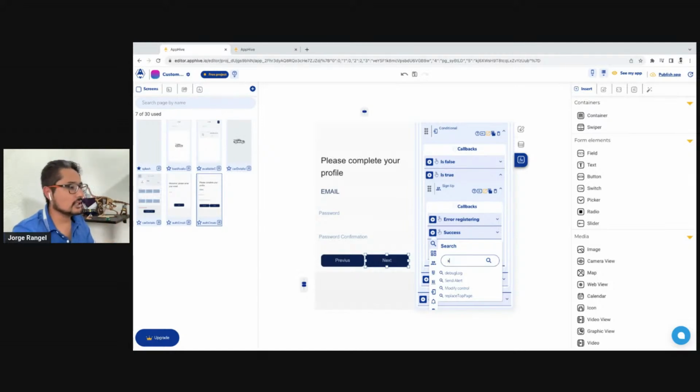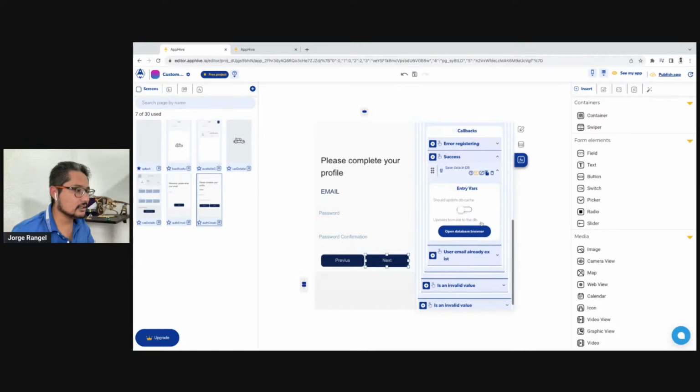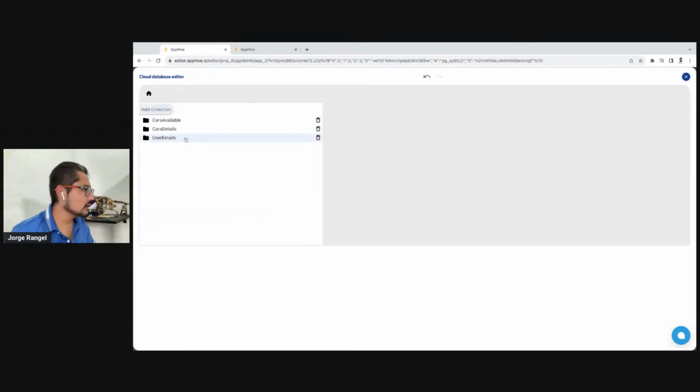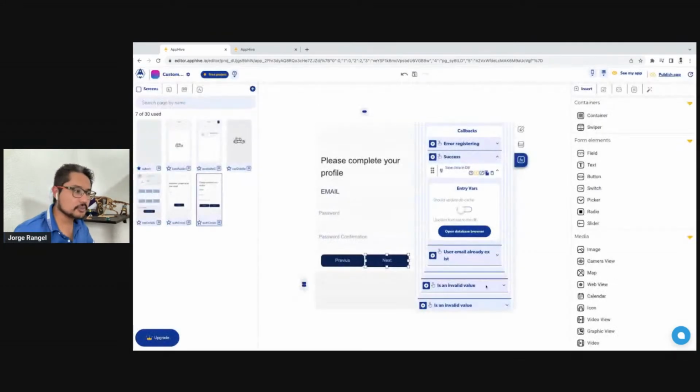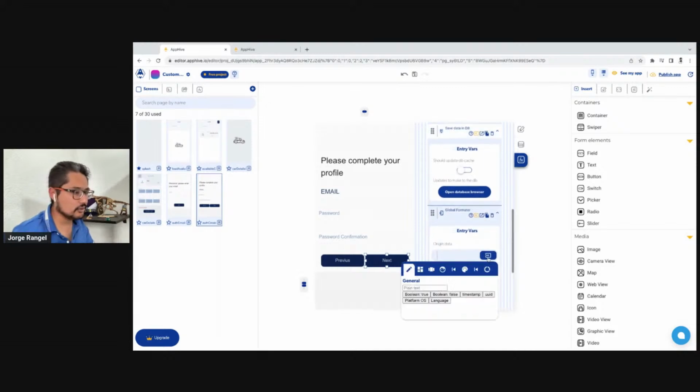So let's put here a save data in DB. And here let's open the user email. Instead of putting a UID, let's put an email hash. Remember, we already made a hash with the global formatter. So let's put here a global formatter.